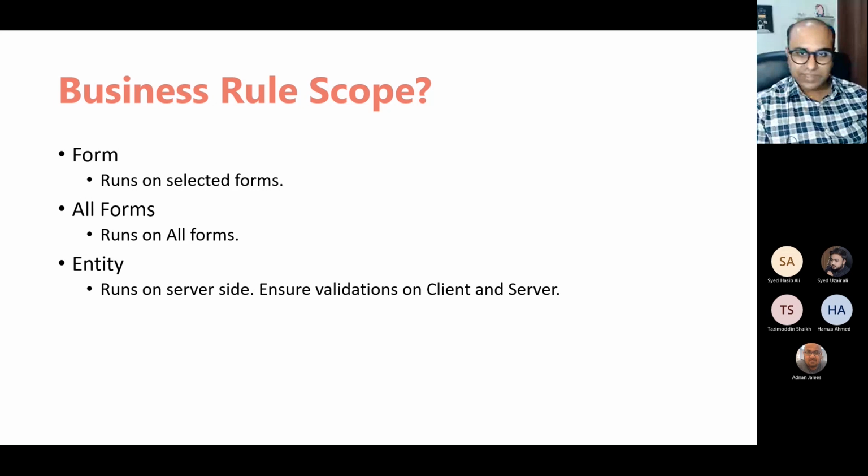If none of these values are entered, we will not allow the user to save the record, right? In that case, we can create a business rule where we'll say, okay, if street 1 and street 2 are empty, then throw an error message to the user. Otherwise, clear that error. That's one. Okay. Now, this rule is required on what level?